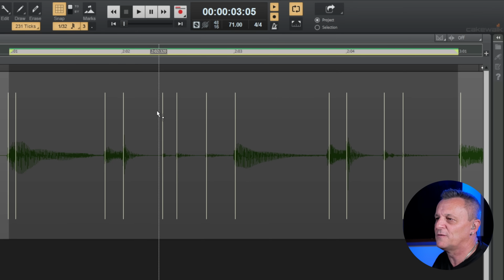Okay, so I'm going to move that. Now I'm going to drag it. Make sure when you drag it that you either grab the top half or the bottom half, not the middle. That does something different, which I'll explain about later. But I'm just going to grab the bottom half here and I'll drag that across and you'll see that the audio has been retimed. It's been shifted around and it's changed the color of it so that you can see that that's happened. I'll just undo that just so you can see again.